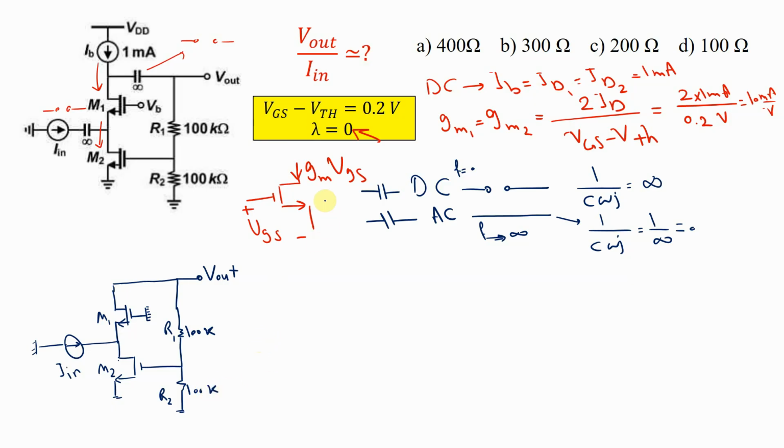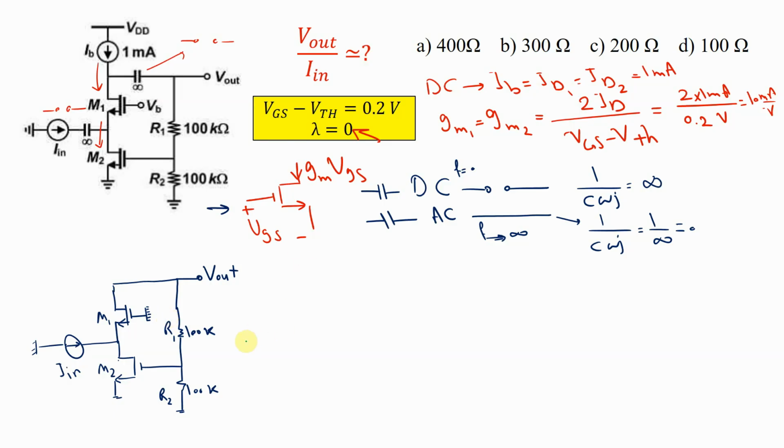So now you're going to apply this model to calculate Vout divided by I in for this problem. You're going to need gate source voltages, so we have to define new voltages if you don't have them already. Just take a closer look at this circuit before you use KVL, KCL. If you can, try to simplify your circuit or try not to define too many new variables. Otherwise, it's going to make you confused.